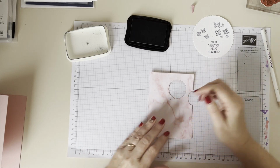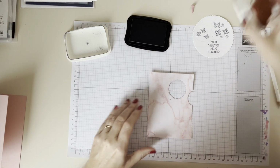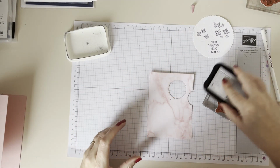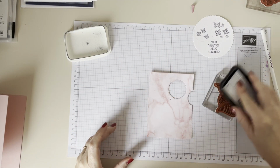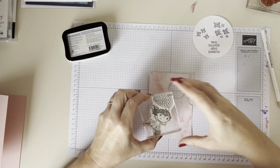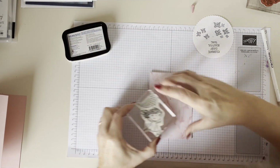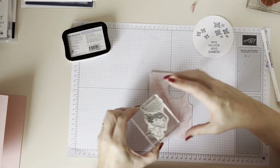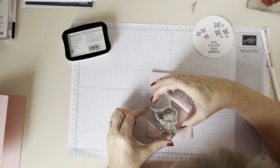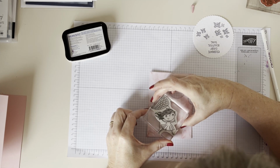And then what we want to do is stamp the lady, the girl, onto the front. And again, you want to position her so that she's not where the hole is going to be, because you're going to need to put your brad in there, so you don't really want it to affect the design, and make sure that she fits on. So probably about there.